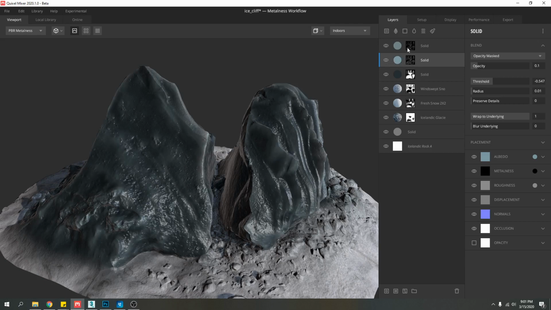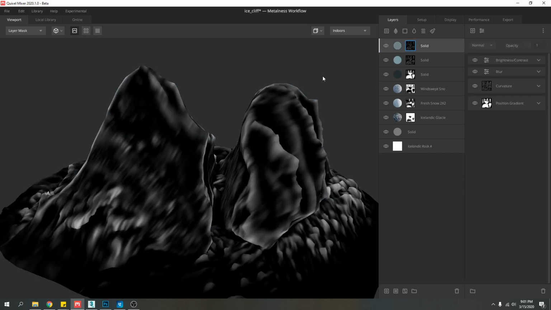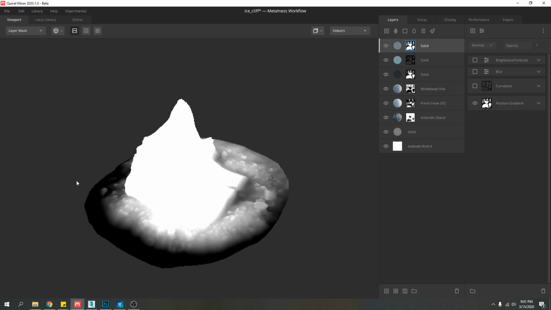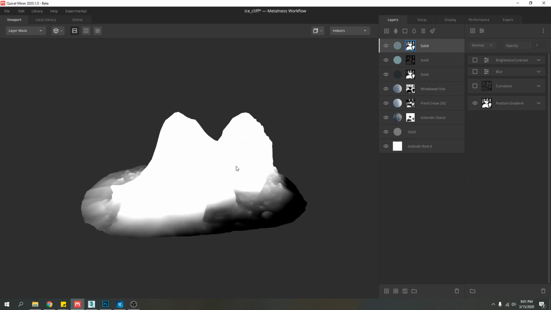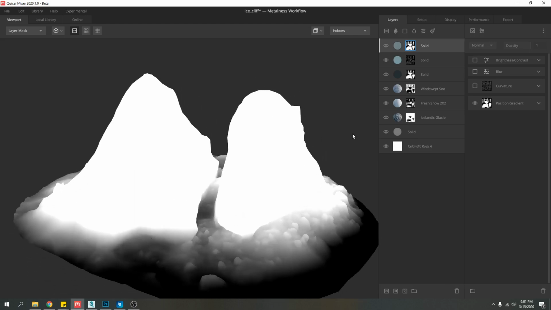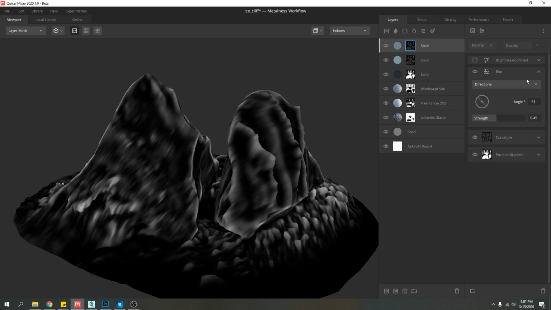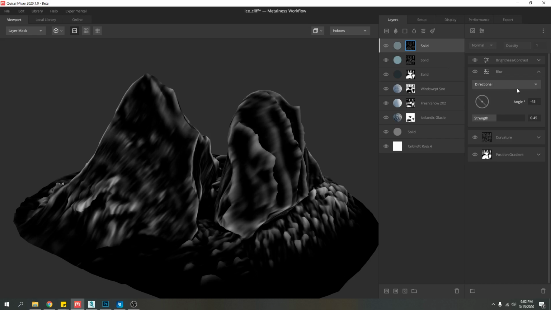And then I just take one step further here with this kind of green pale blue with another mask, and I take this position gradient to control where it goes. Again, I'm copying and pasting from the first one I showed you a couple moments ago, and a curvature mask to put it onto the edges, a blur, and again, this is actually a directional blur, so it's got this wind-blown sort of effect to it where it's going in a single direction, and then a brightness contrast to tighten that up because I want it to look kind of sharp.